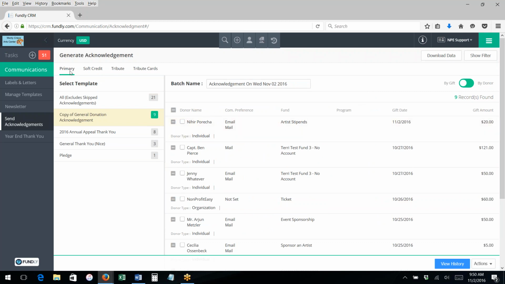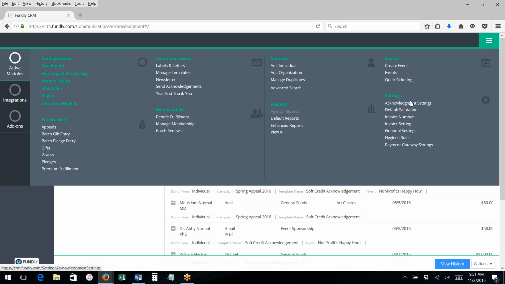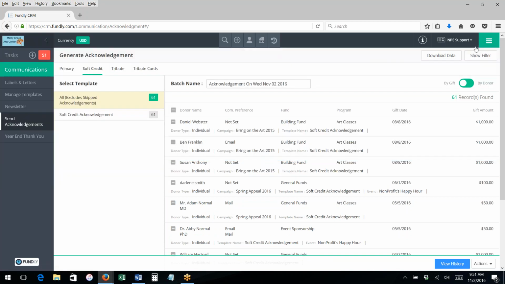Our default screen and tab are donations awaiting acknowledgement that are made by the primary donor. We can see a list of soft credit donors waiting acknowledgement, and on your acknowledgement settings, you can set whether or not your soft credit donors get the same letter and get put in with the letter for the primary donor, or if they get a separate letter, if they get their own letter.